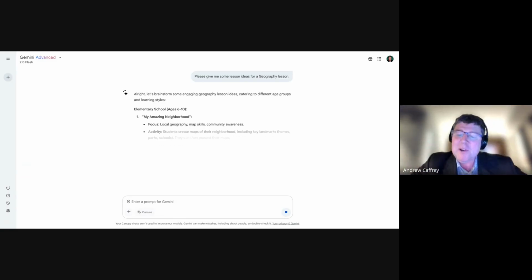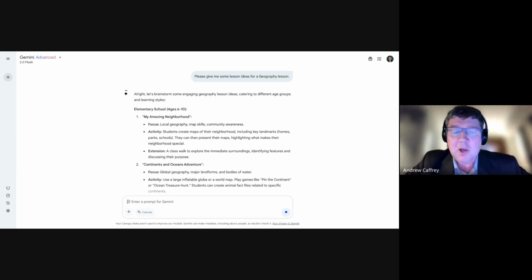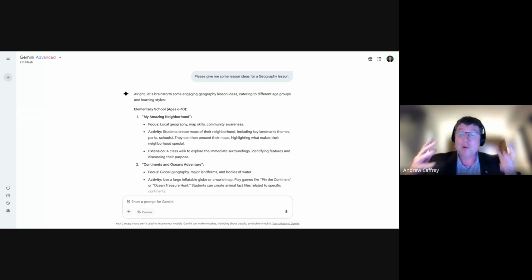And as you can see, Gemini then goes away and thinks about some ideas. In this case, it's helping me come up with some ideas for my geography lesson. But I'll be honest, that's probably one of the worst prompts I've ever written into Gemini. And we're going to spend a little bit of time in a moment talking about how we improved our prompt writing to get something more specific than the very general response I'm getting right now from Gemini in response to that. But we put a prompt in, Gemini gives us a response at that point.